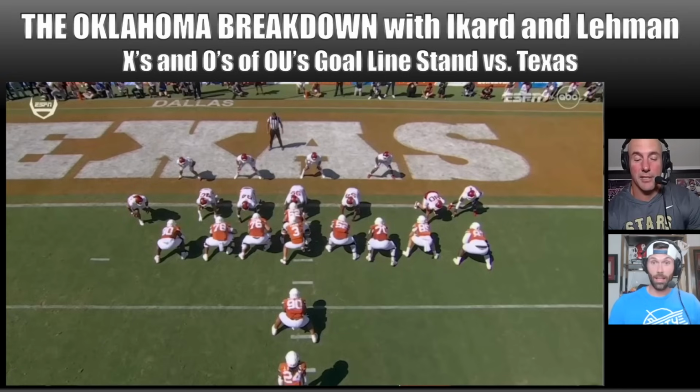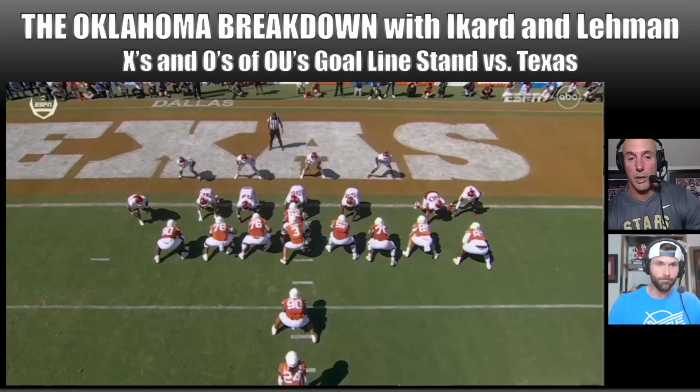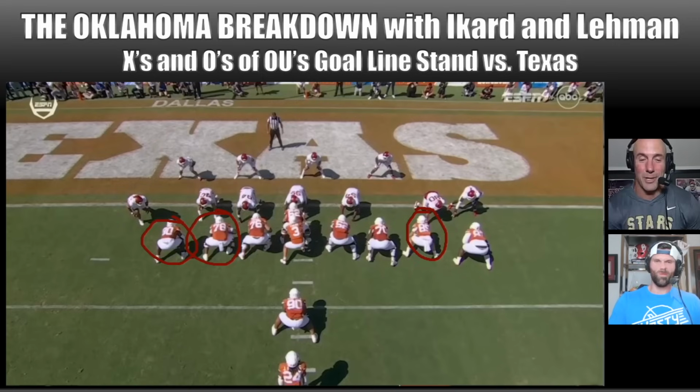Well, not to mention, let's not forget that you've got who everyone says is going to be a first round tackle on the left, 78. And outside of him, you've got an offensive lineman wearing an eligible number 80. He plays tight end and he plays offensive line. So you've got a first rounder and an offensive lineman on the left, and you've got the smallest blocker on the field on the right, your true tight end, and a defensive lineman. That's the opposite of where you should be going with the ball.